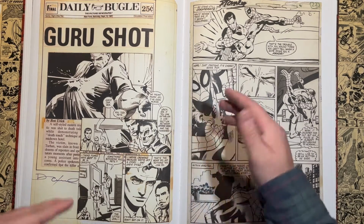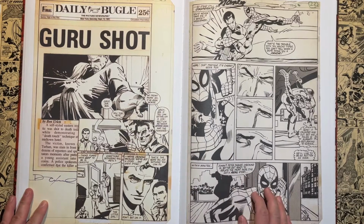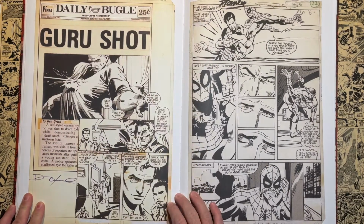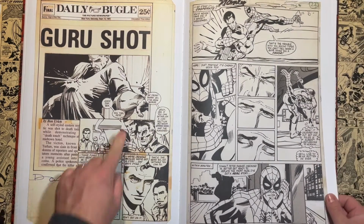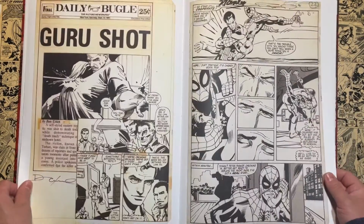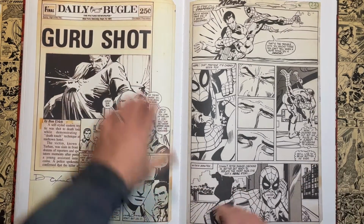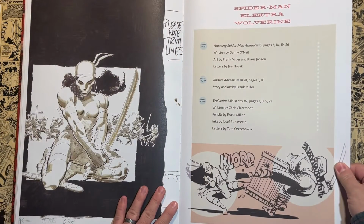This one's called Daredevil by Frank Miller, but they do add in some extra stuff. So this is cool. You get like the newspaper layout that he did mixed in there, still kind of working in that hard-boiled crime noir style. I don't know if the date on the newspaper matches the date that this came out, but this would have predated his Daredevil run, I believe. I don't know.